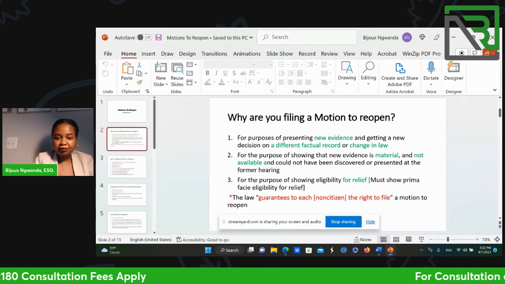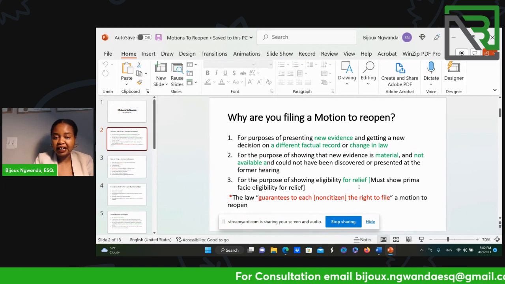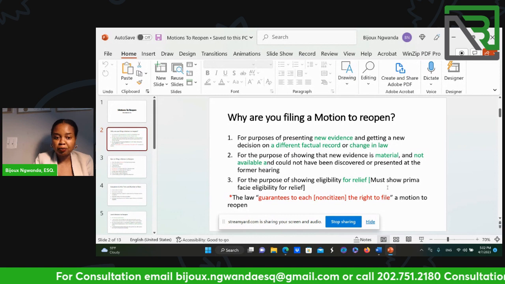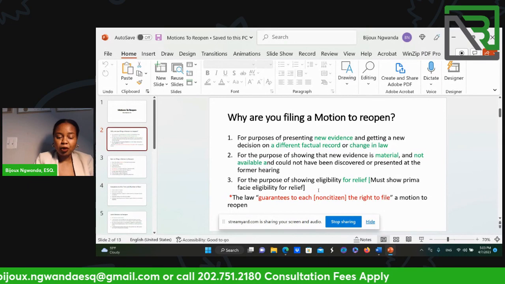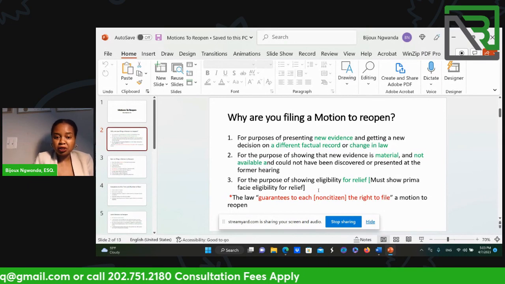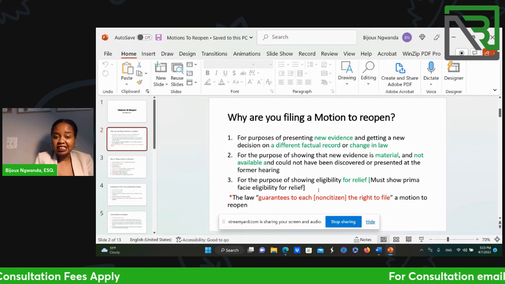You want to file it for the purpose of showing eligibility for relief. If you want to file it for the purpose of showing eligibility for relief, you must show prima facie eligibility for relief. For example, let's say somebody wants to file a motion to reopen because they want to adjust status based on the I-130 approval.